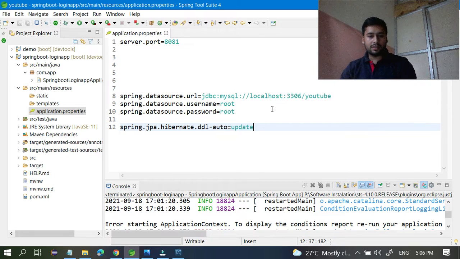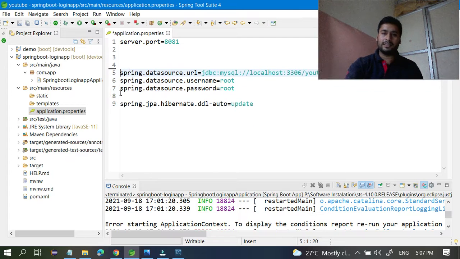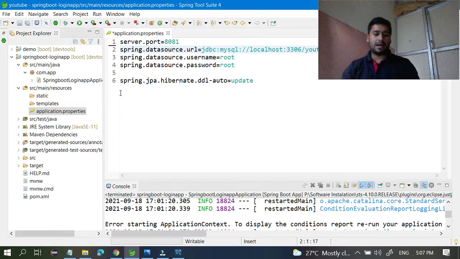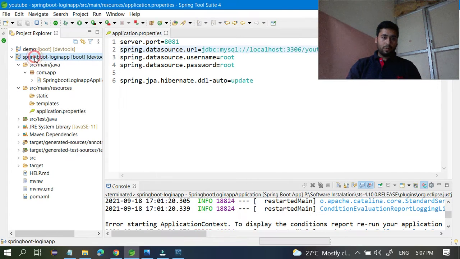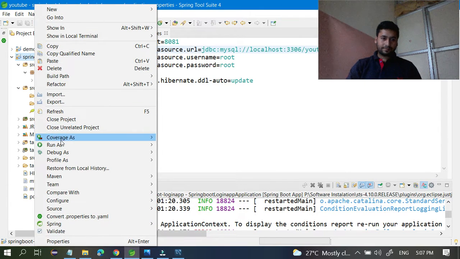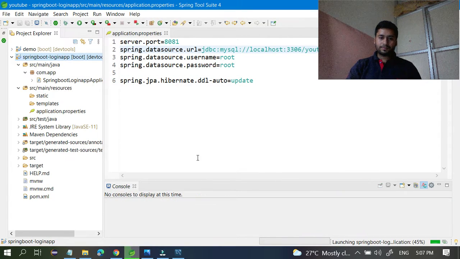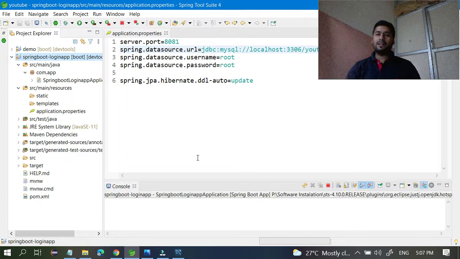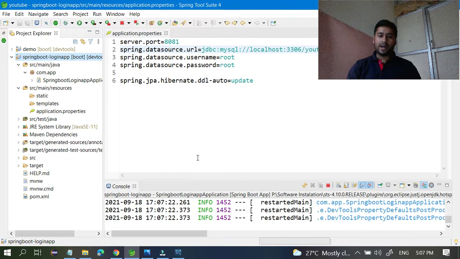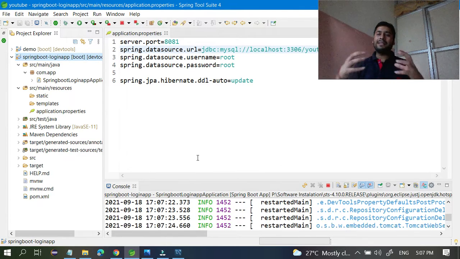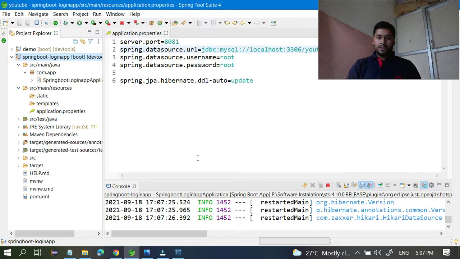Now once again I will run. I have given all the configurations required for connecting to the MySQL database. You can see our application is not giving any problems.